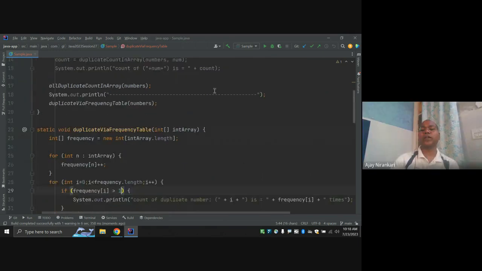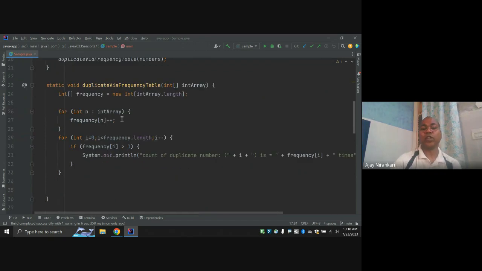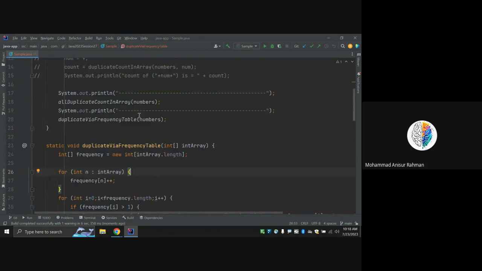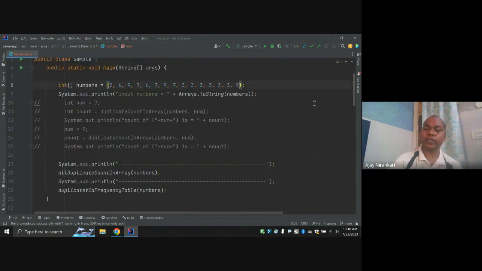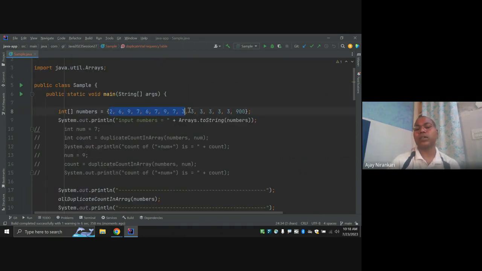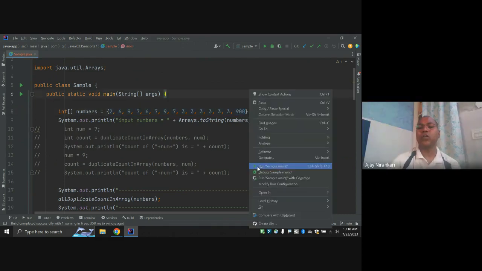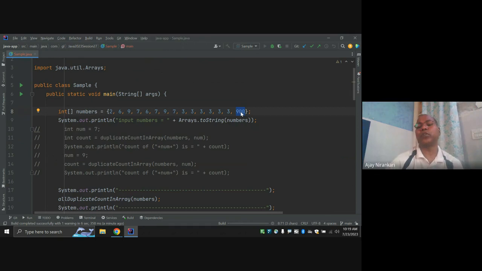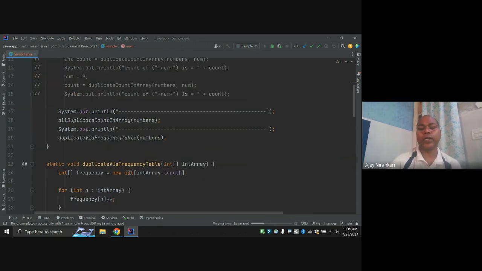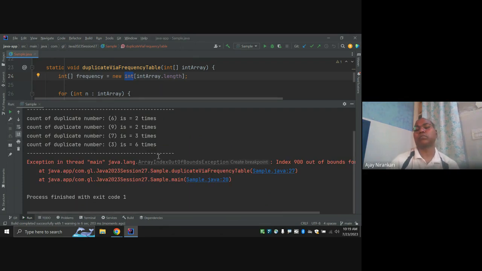We are just calculating the frequency of each number. It looks very simple. The only challenge is if a number here is, let's say, 900, you will get an array out of bound exception. I don't know what number the customer can pass here. If we run, we are going to increment position 900 by 1, but there is no 900 position in the array you created. So this is the major challenge with this code base.